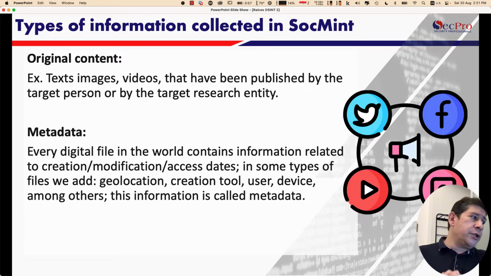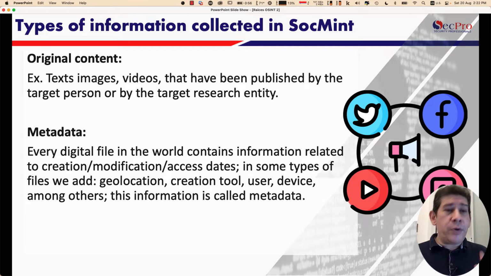We already talked about metadata, but when we talked about metadata, we talked about document metadata. So we were talking about MACE metadata: modification, access, creation dates, etc. But normally it depends on the document. We already talked about Word documents. We talked about OLE, object linking and embedding documents. But today we are going to talk about metadata in images. That is a little different, right? Because I think that we didn't talk about that in the previous session.